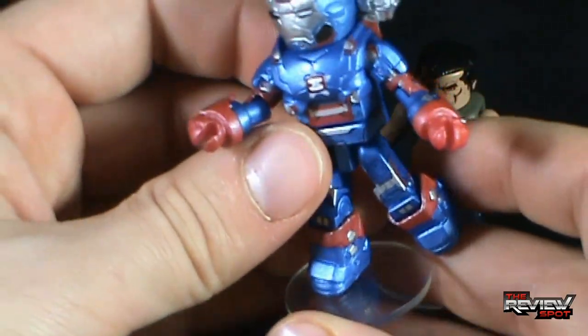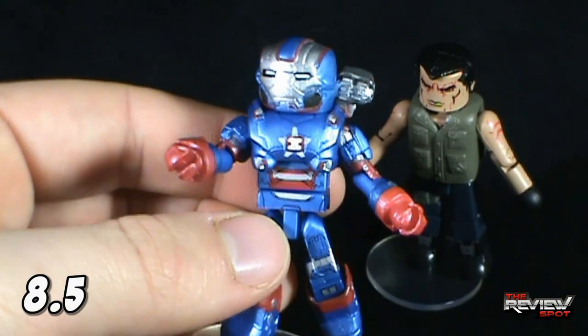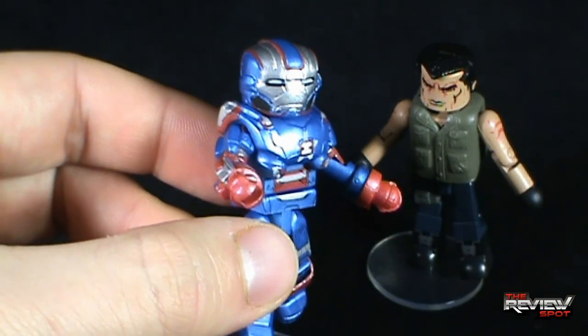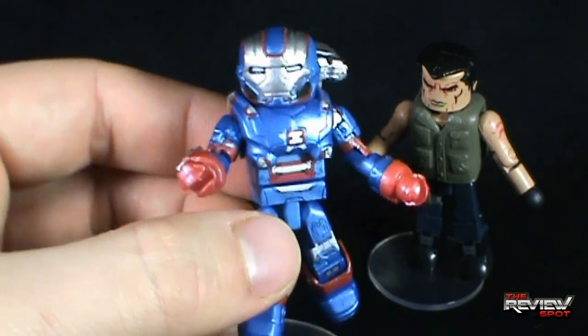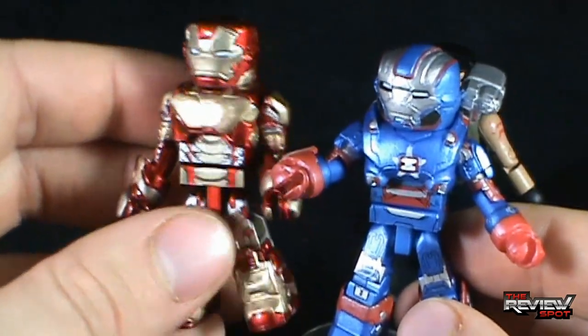Iron Patriot, I'm going to give him an 8.5. Just overall happy with the execution of the figure. Paint's really nice. I like the metallic blue, which Spot didn't really mention already, but I like the metallic blue. And it's definitely a nice piece to go along with your Mark 42 Minimate.